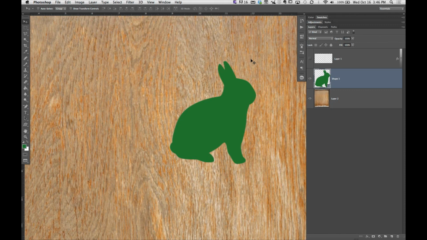Is there a way you can use the wood grain to make a brush? Absolutely. We're not going to use a brush, but we're going to use the wood grain to make a selection, which we then can use as the foundation for our layer mask. Okay? So check this out. This is actually pretty cool. I'm going to deactivate my little bunny.